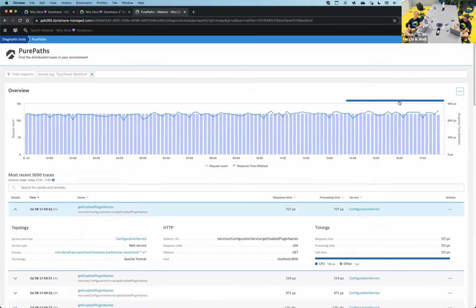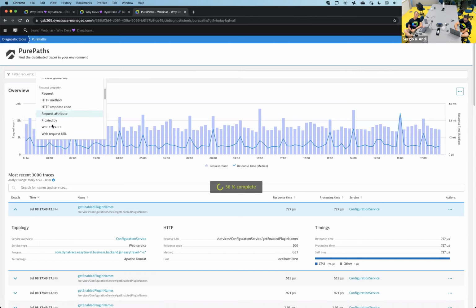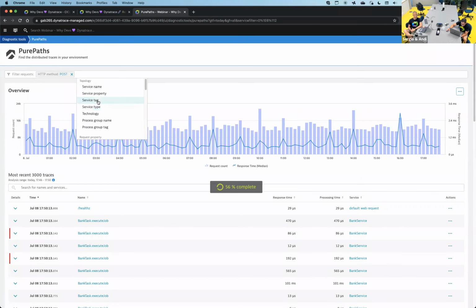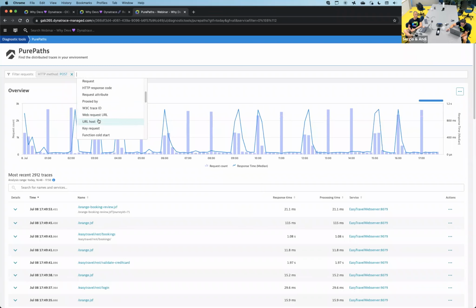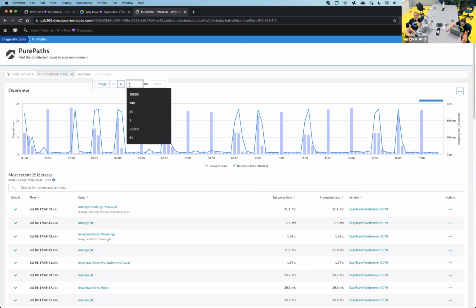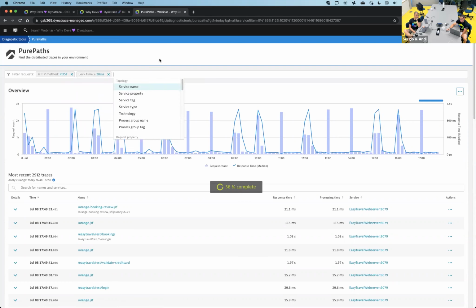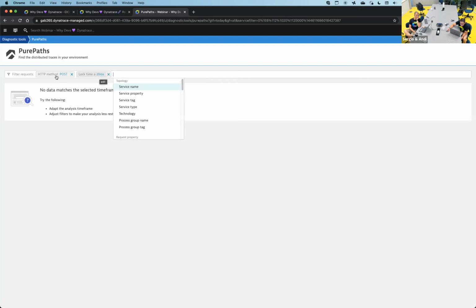Yeah, you can also do me one more favor, remove that filter now. And then let's say you're interested in slow transactions that are HTTP posts, for instance, right? So let's just see, here we have response code, let's say, or HTTP method post, right, give me all the posts, and give me all, I don't know, slower ones. Yeah. So or even with CPU time, yeah, exactly. Do we have log time with more than, I don't know, 20 milliseconds in post request? Yeah. Right. And you can start slicing and dicing. Do you have requests that are slower than 5 seconds, 10 seconds? I don't have 20 milliseconds here because they're like post.